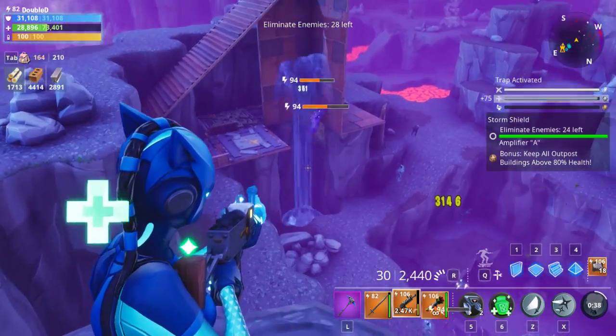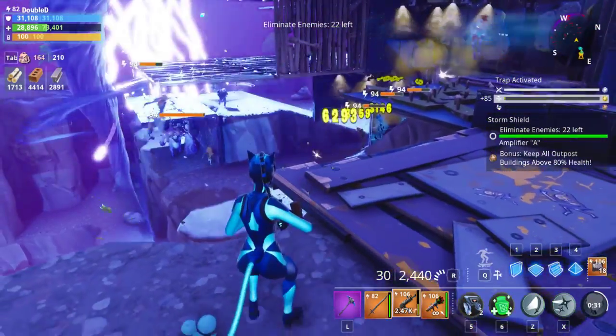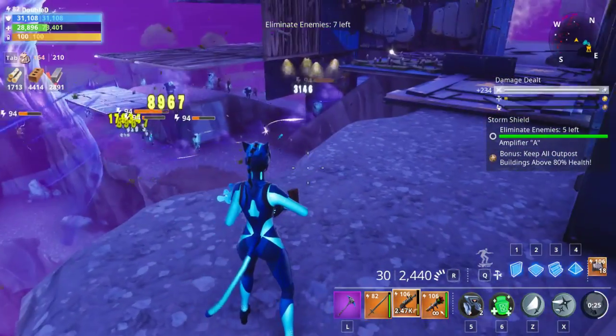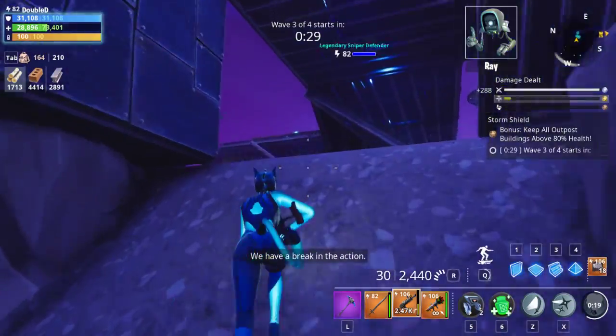We got the one smasher doing his swan dive or whatever that is. But he is locked in that animation. 20 husks left to go. And yeah, this is just working out perfectly. I think I'm going to wait to put down the pit amplifier for a while just so I can keep this going. We have a break in the action for another one.